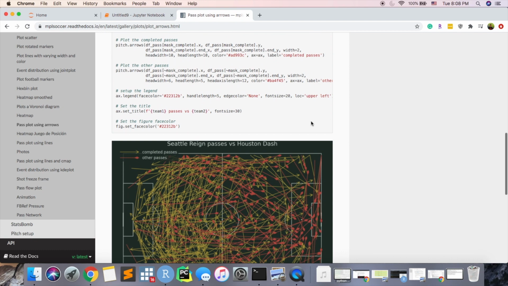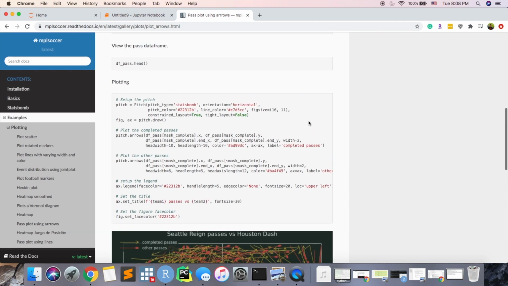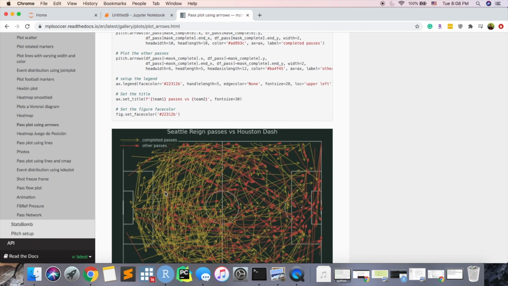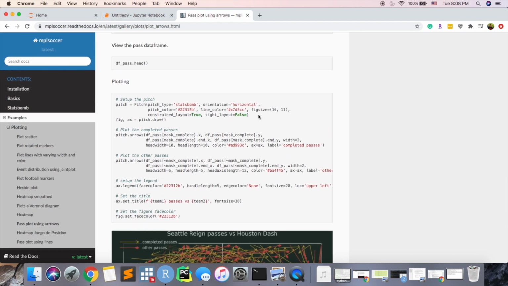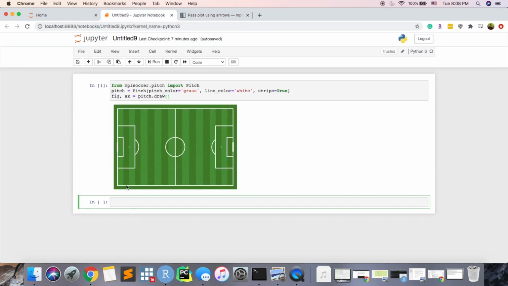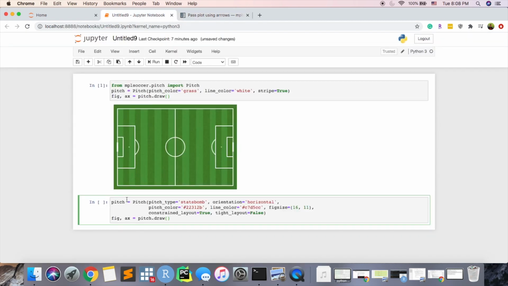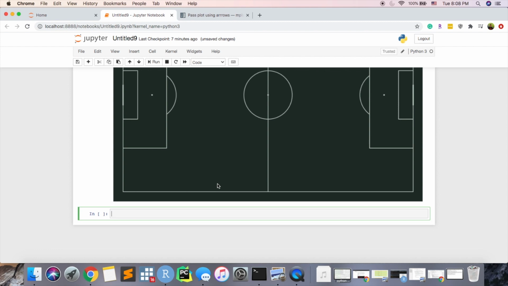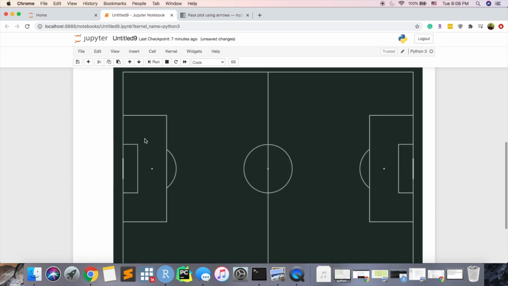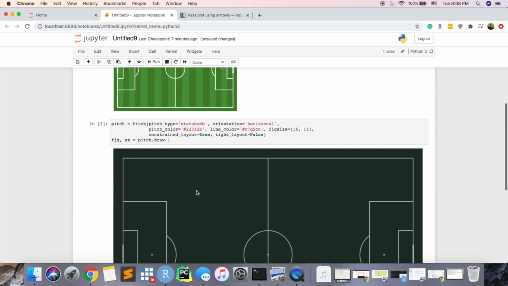You can actually copy this entire code if you want and mess around with it. But the pitch that I like is this one right here. It gives you all your arguments as well as this nice color on your pitch. It's not the stripes and everything. So we're just going to copy that as well, so you can see the difference. And then if we run that, that gives us that looking pitch. So that's the one that I use personally.